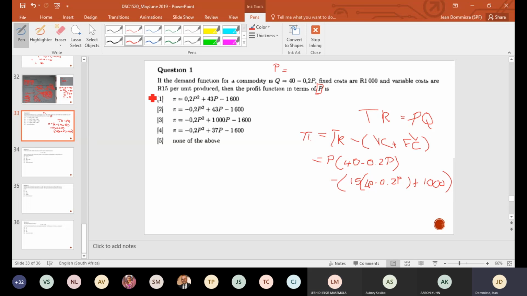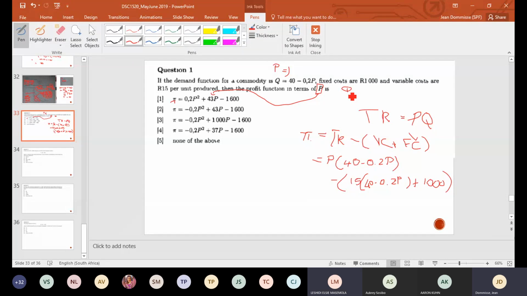I think it's important that when you look at this and see what they're asking, they're asking you to write the profit function in terms of P. So P needs to be in the formula. If you would make it P is equal to, you're basically going to substitute P with a Q, and then you will end up in your formula with Q. So if I wanted the function in terms of Q, then that is what you needed to do.